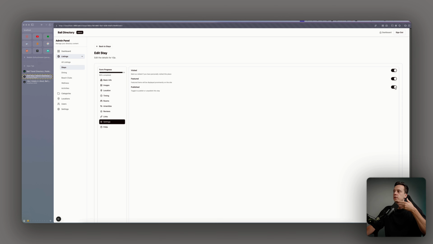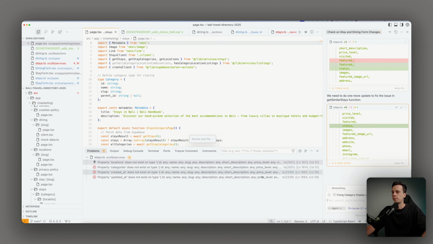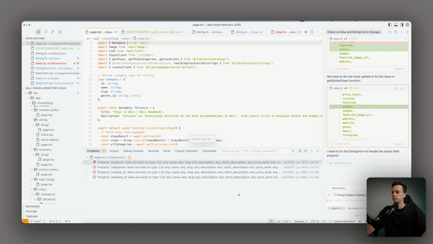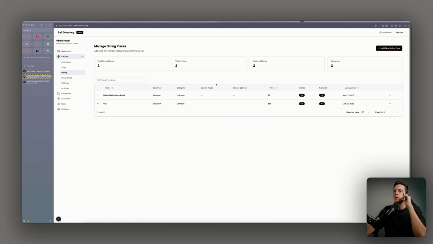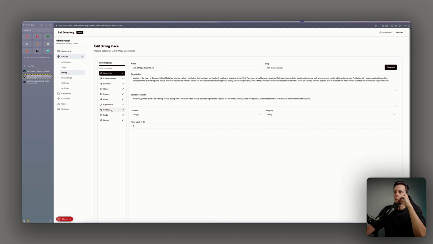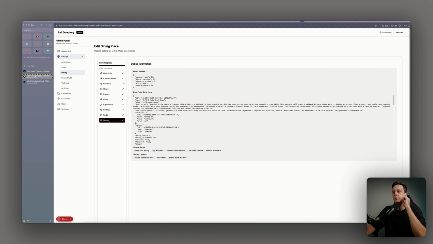So actually now this is working. We only need to test if whenever we update that it's saved in the table. So for dining we have it, and then here as well. Here we need to remove the debug.